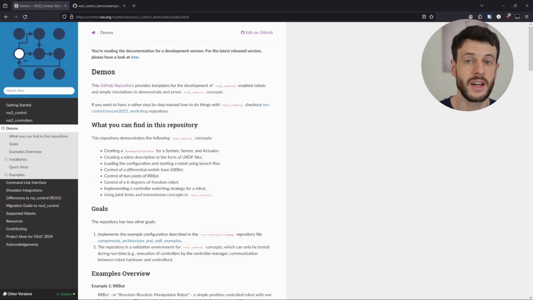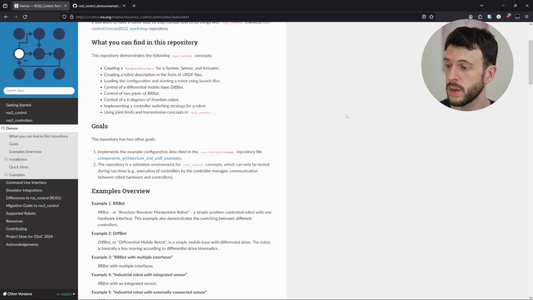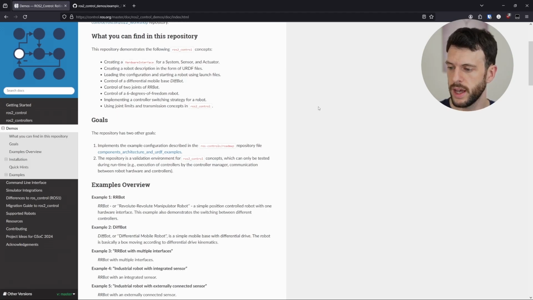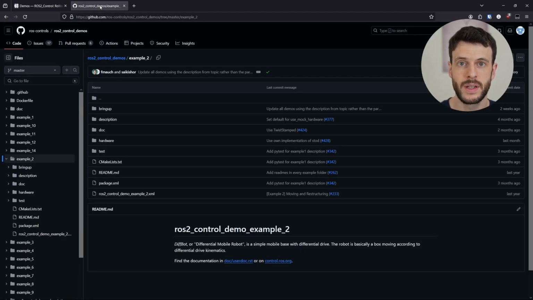To get us started writing a custom ROS2 control system, the ROS2 control framework helpfully provides us this set of demos. There's a documentation page, as I'm showing now, which shows exactly what you can find in the repository, and also the GitHub repository itself. As we're writing a custom system for moving a JetBot, we can use the example2 example that's available in this repository. In fact, we can copy it pretty much as is and fill out a couple of the methods, although we'll be going further. We're going to strip out everything that's not important for actually running the robot, so we'll remove everything to do with simulation and materials, just so that we can look through the code and understand exactly what's going on. So let's take a look at the code now.